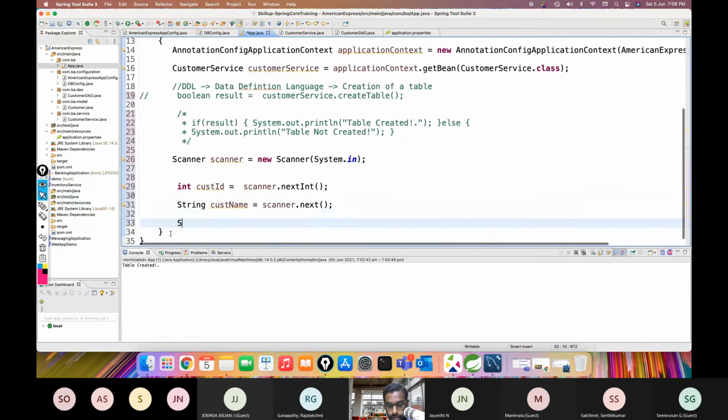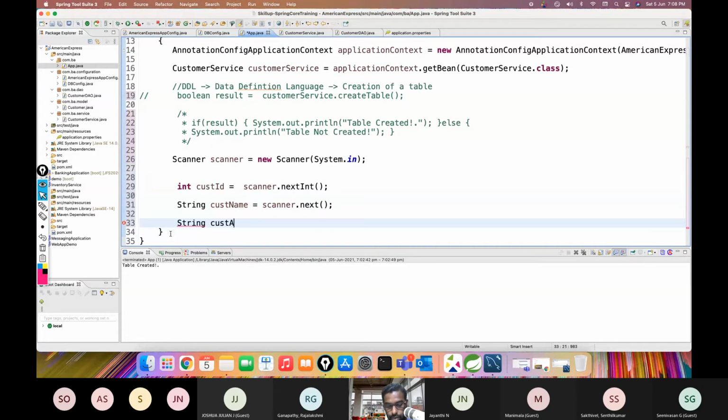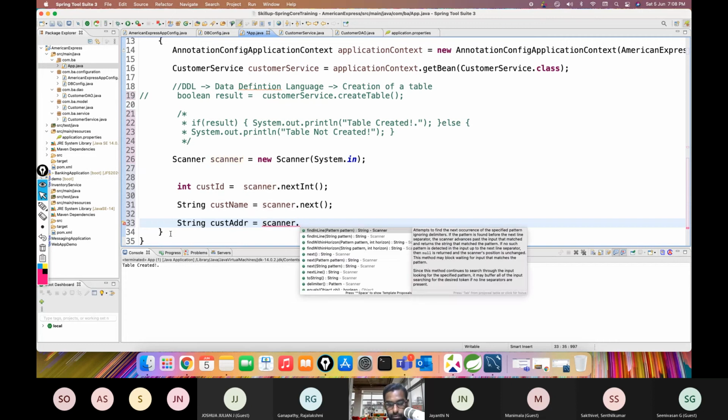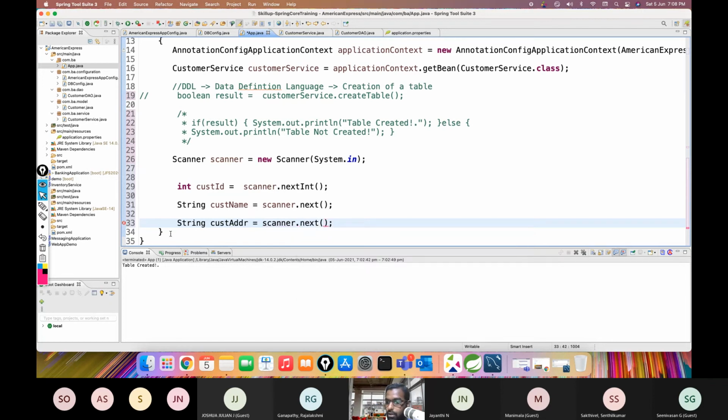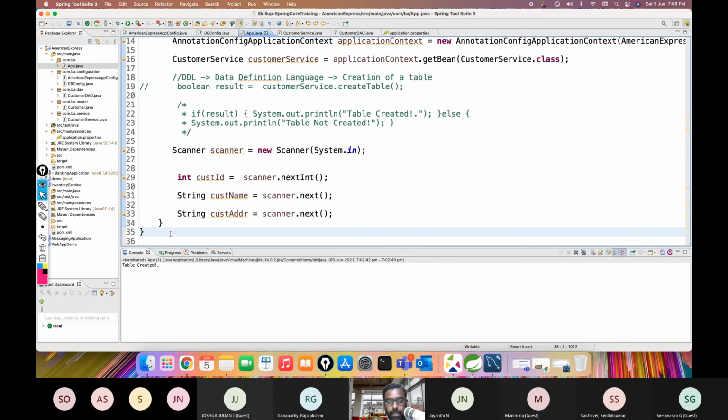Then custAddress. So I guess we have given all the input variables.